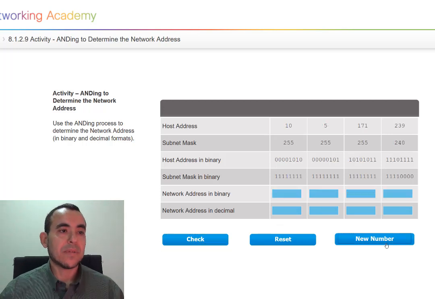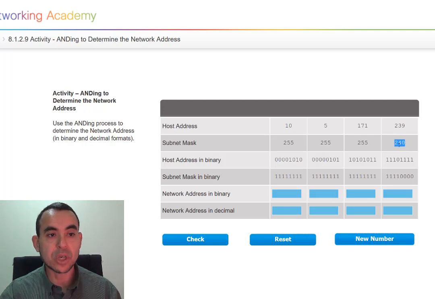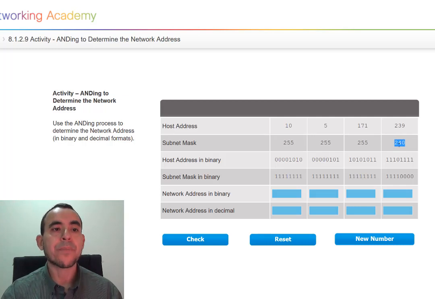Here is another example, and we can see that only the byte that's not 255, we need to be careful when we perform the AND operation. For example, this byte here is 240.